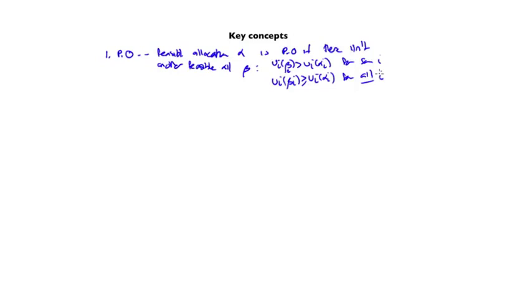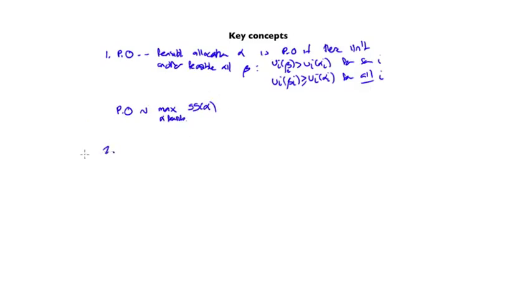Now, the other thing that we saw with respect to Pareto optimality is that it is basically equivalent to maximizing the social surplus over feasible allocations alpha. So if you ever need to compute a Pareto optimal allocation and you forget the conditions that we studied, for example, you can solve the problem this way.